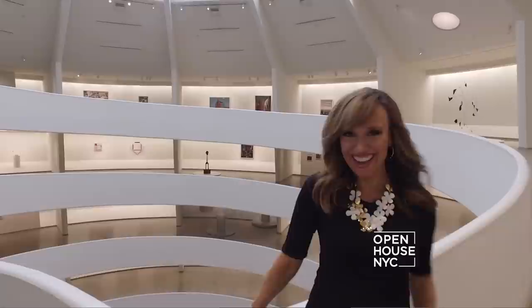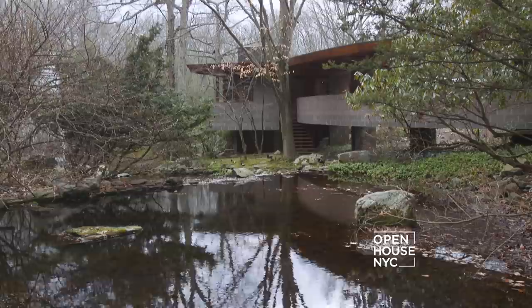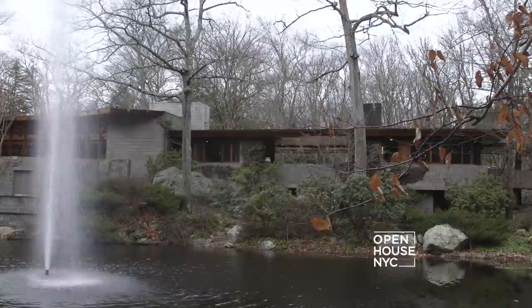We're going to discuss the history of this incredible building a little later. But first, let's take a look at some of his other creations. We're getting started in New Canaan, Connecticut at Tirana, one of Frank Lloyd Wright's last residential homes, completed towards the end of his life in 1955.